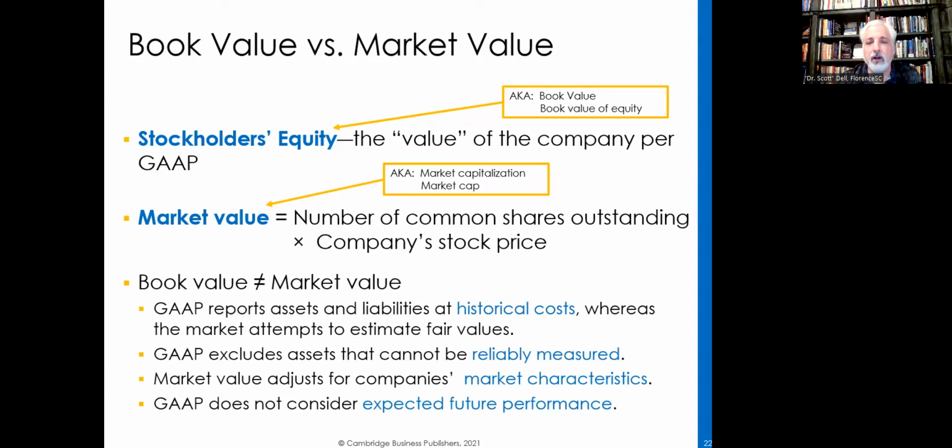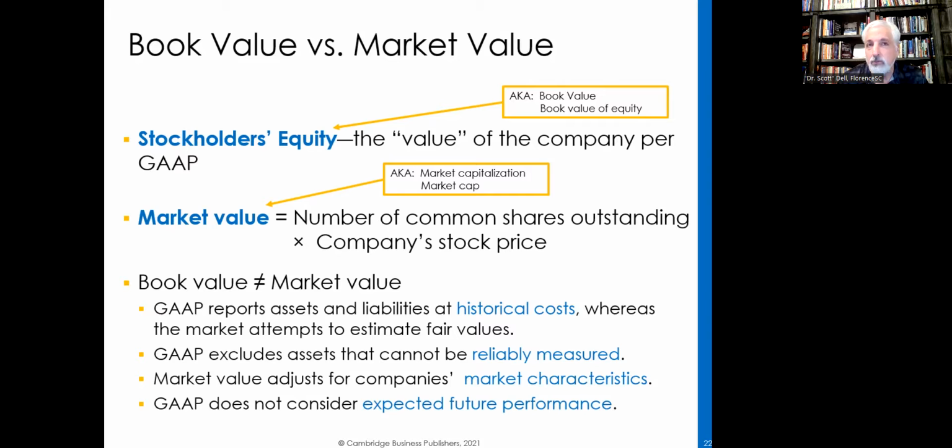Then we got book value and market value. The book value is GAAP. And we said, wait a minute, GAAP is mostly historical cost stuff. But if we have a whole bunch of assets that have appreciated, we bought Bitcoin when it was $30, $70, $500, $1,000. Now it's $22,000. It's been as high as $40,000. And not too long ago, it was $18,000. If we have it on the books for historical cost at $1,000 a Bitcoin, and now it's worth 20 times that, well, historical cost is what dictates where we're there, but there is a higher value.